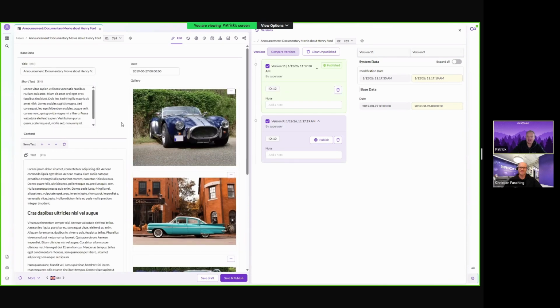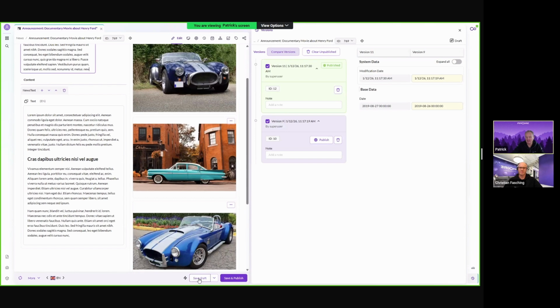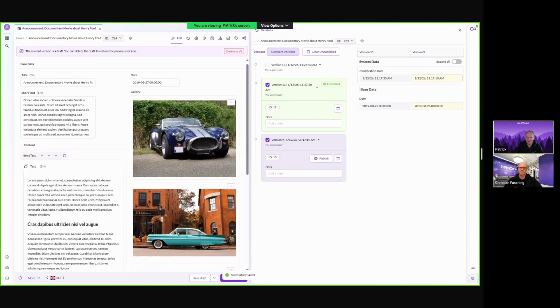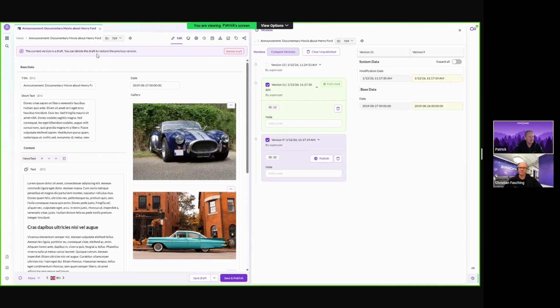Another very important thing is saving as a draft. So in here, you can say you want to save the changes as a draft. And then, Christian, can you explain what we've seen here, how that works with the drafts? Yeah, so draft is actually what we also had already in classic UI. That's a version of the data object, and the same goes for documents as well, which is not publicly available yet. So to all the APIs and also to the front end, these changes are not ready yet, but they are of course stored in the Pimcore backend, in Studio UI in this case.